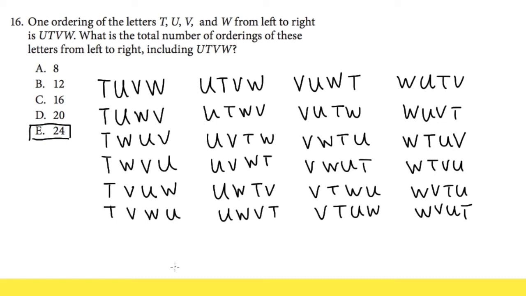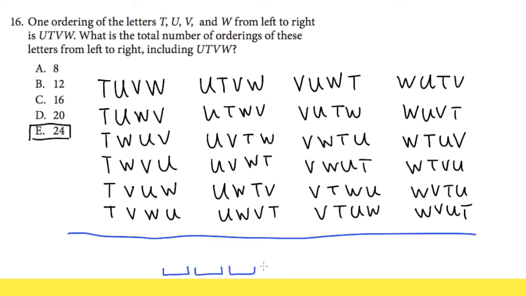And now this is the second way. Okay, so let me just do this in blue right here. As you can see, we have to order these 4 letters, right? So let's consider 4 spots: 1, 2, 3, 4. We have these 4 spots. And you have to think about how many ways you can do a certain thing. For example, for the first spot, how many ways can we choose a letter from here to be in the first? Well, you can choose T, you can choose U, you can choose V, you can choose W. We have 4 ways, right? So we are going to have 4 right here.